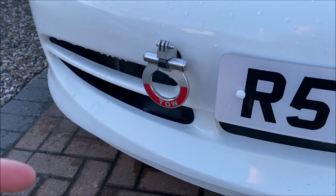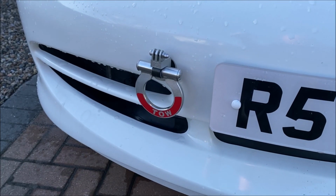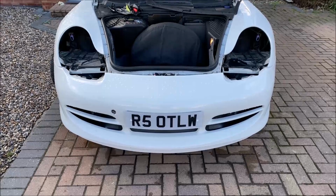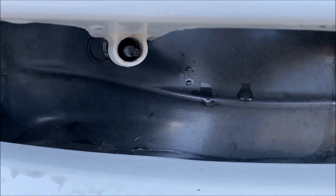There's a good chance you won't have this step, but just in case you do, the tow eye needs to be removed so you can get the bumper off. Don't forget it, otherwise it'll probably pull your bumper something rotten and it won't be nice. So every screw is now released. The only final thing to be cautious of before I pull off the bumper cover is the sensor under here.